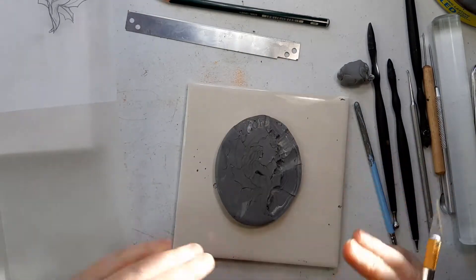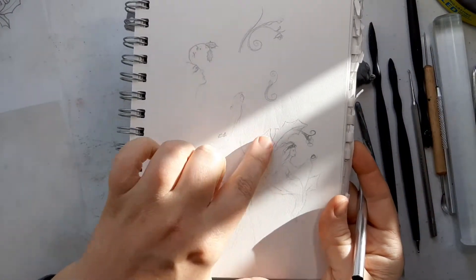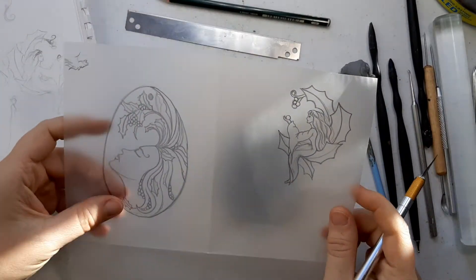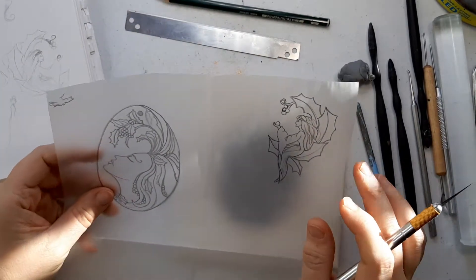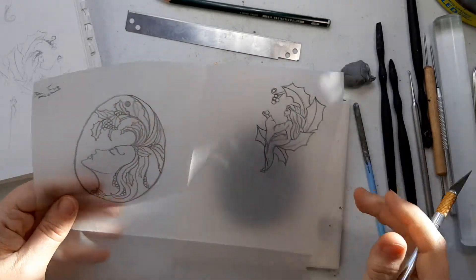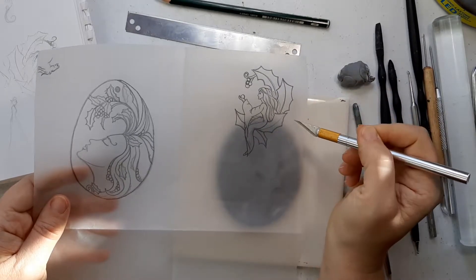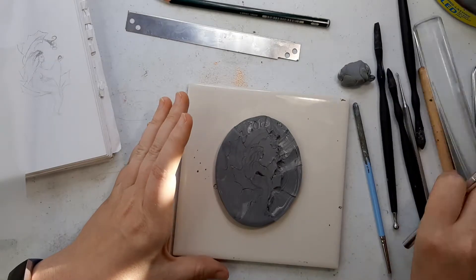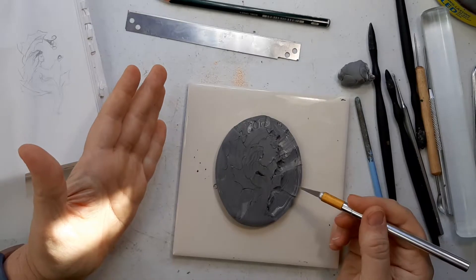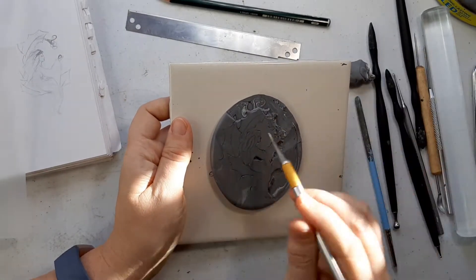This is a continuation of this project in which I sketched this, and then used tracing paper to finalize the lines. I drew this, and then turned it over and used nice heavy graphite lines for all the outlines there. Then I used my roller to transfer the graphite lines to the rolled out clay, and then used those lines as a guide.